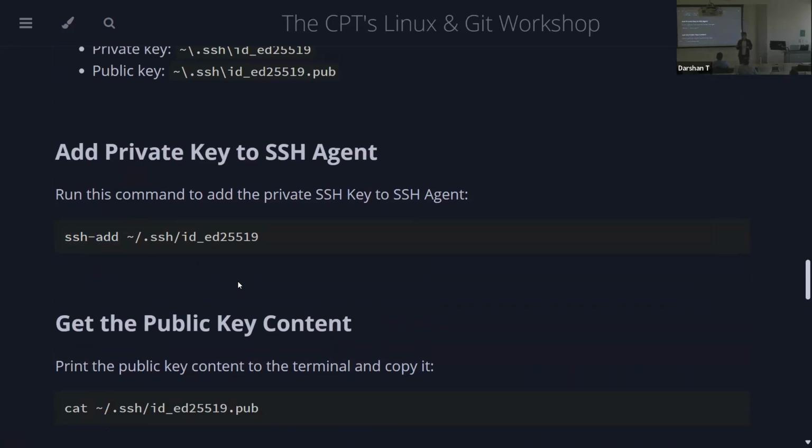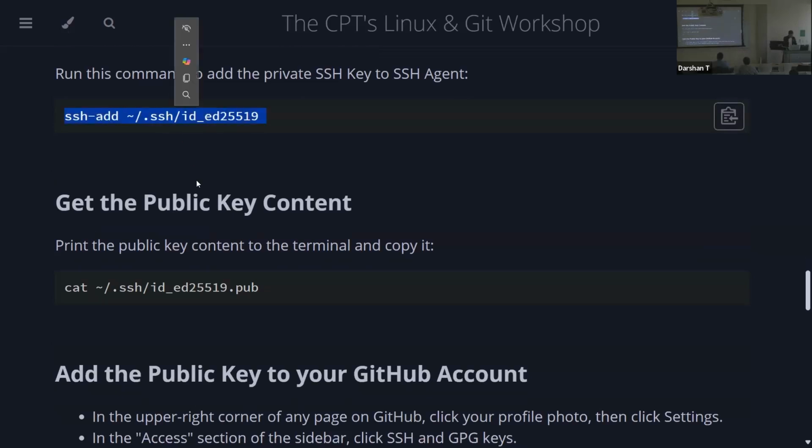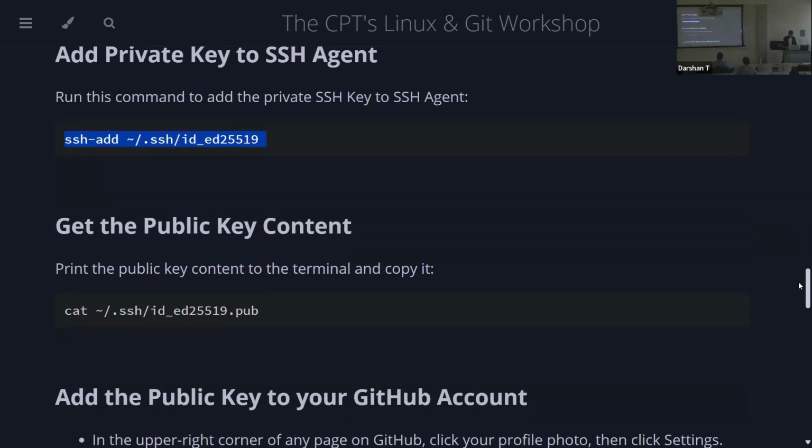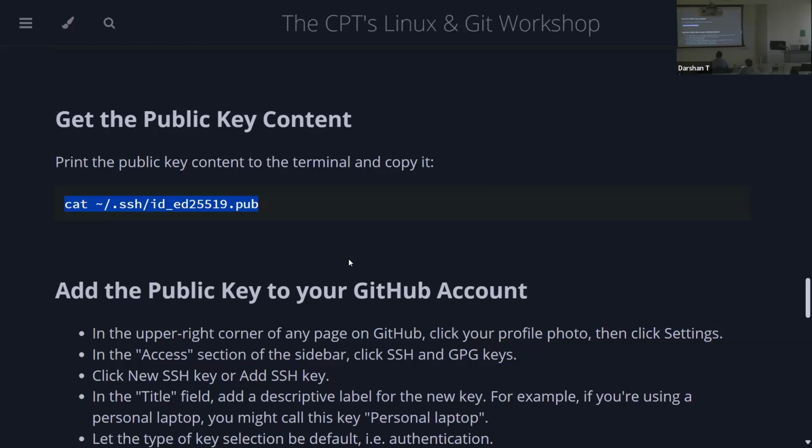So close PowerShell and in Windows write terminal or CMD. So we're good until now. Was everyone able to copy the public SSH key? It looks like everyone's good.